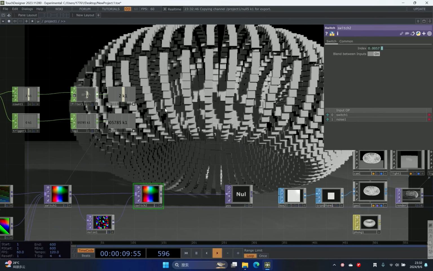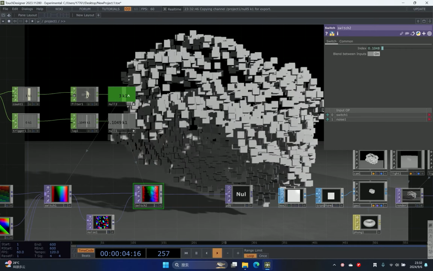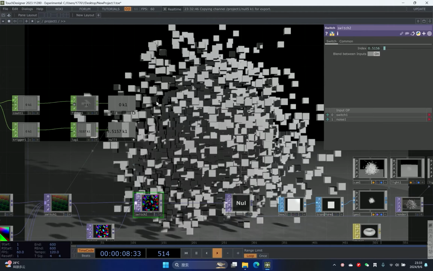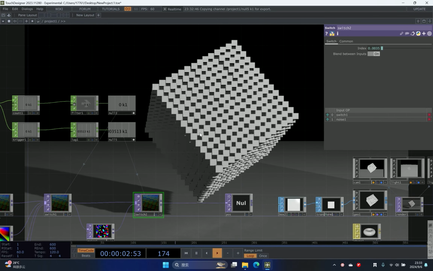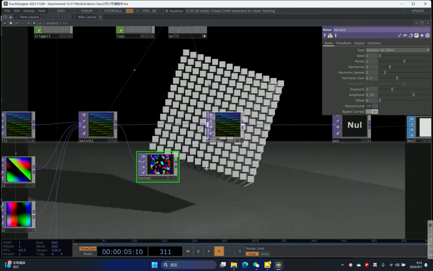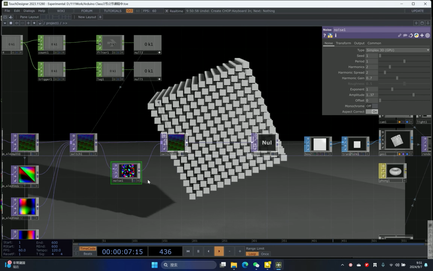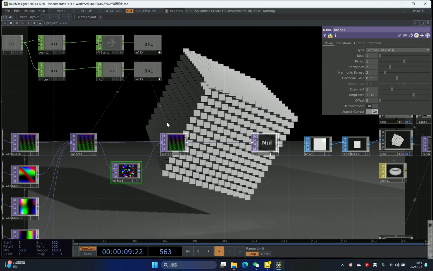Seems to mean that, doesn't it? When we change from 3 to 0 again this time, let's take a look. There won't be the effect just now. Okay, now let's continue fine-tuning the specific parameters of the noise during the switching process.